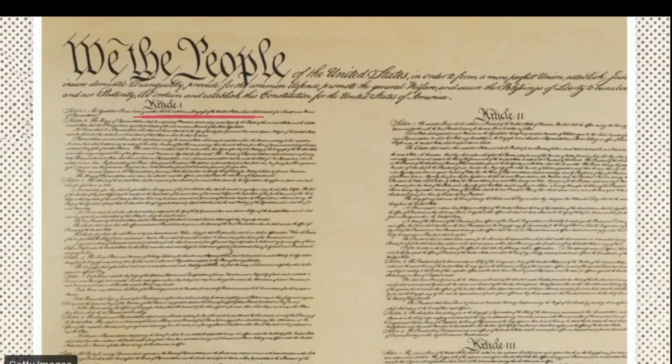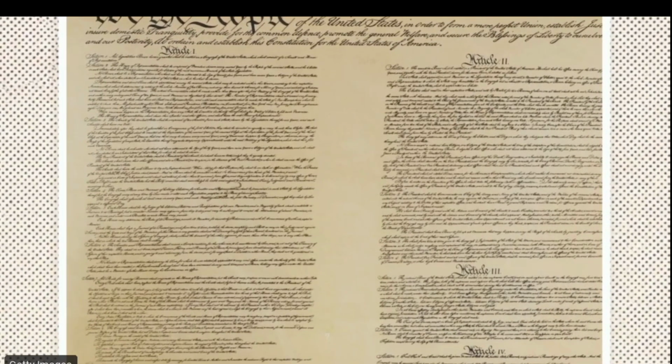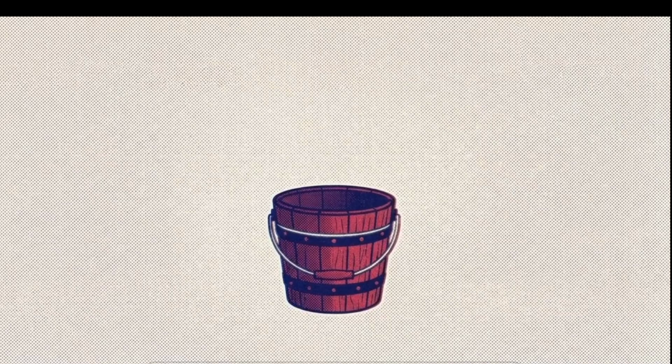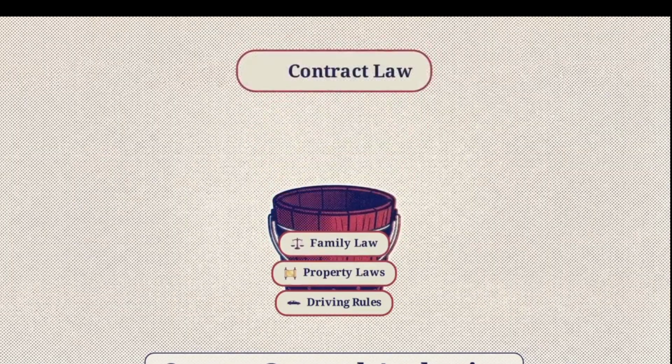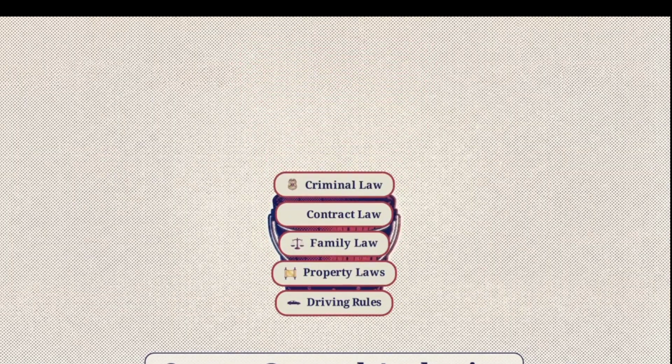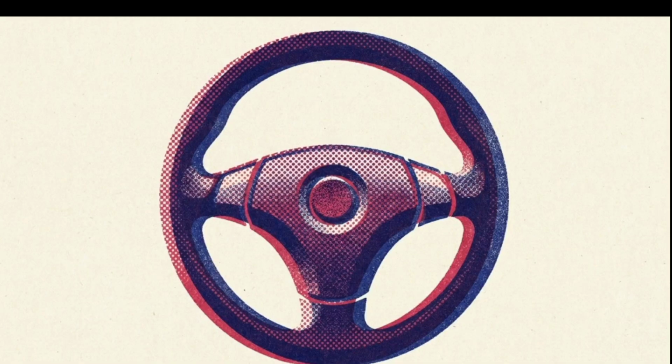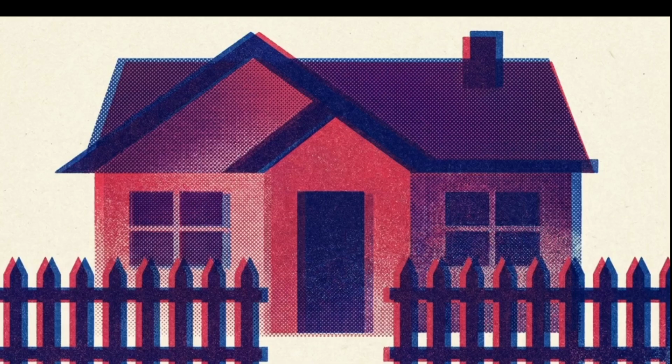This is a close-up of Article 1 of the Constitution. It establishes the concept of limited power. The federal government can only make rules about the specific narrow areas written here, like running the military or managing trade between states. For everything else, states have what is called general authority. Think of this as the ultimate catch-all bucket. States have the power to regulate almost anything that isn't explicitly given to the national government, including driving rules and family matters and owning property.